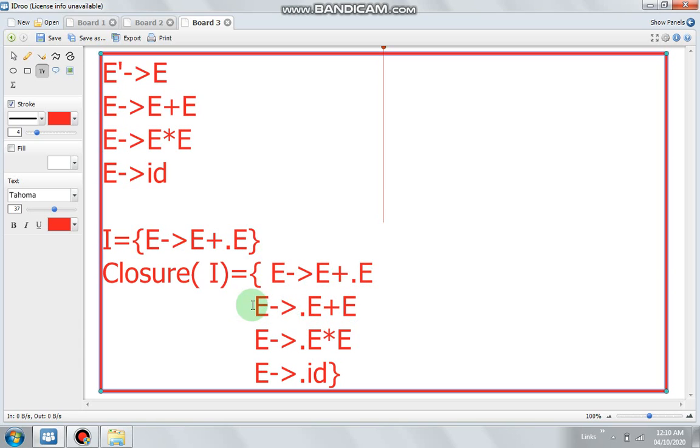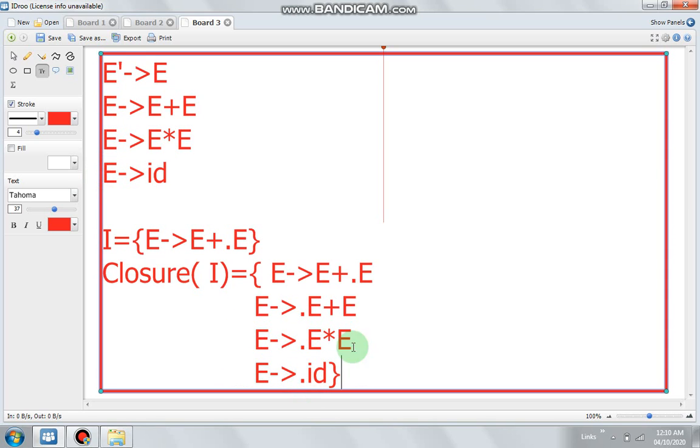Okay, so you can see from here E can derive E plus E. I have included E can derive E plus E, but place dot here, just after this arrow. Okay, and E can derive E asterisk E, so I have put E can derive E asterisk E and I have put dot here. Again you can see here E can derive ID, so E can derive ID and I have put dot here.